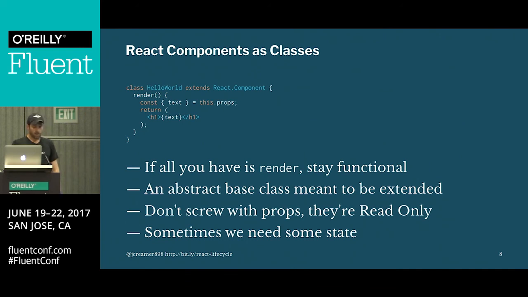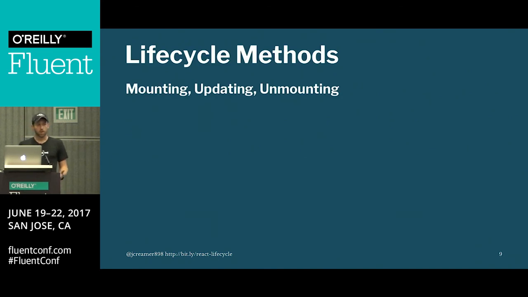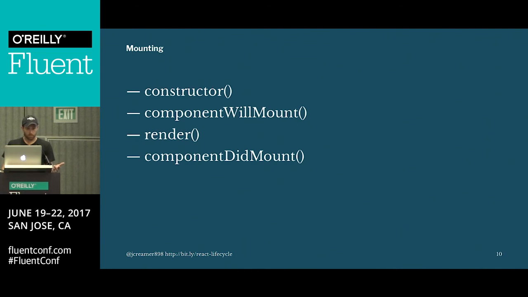But a lot of times you need state. So we'll talk about why and how to interact with that. The lifecycle methods are broken down into 3 different categories. The first one is mounting, and there's 4 for mounting. You've got your constructor, your WillMount, your render, and your DidMount.